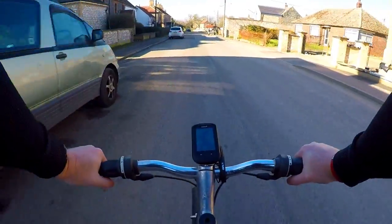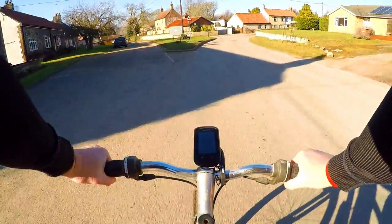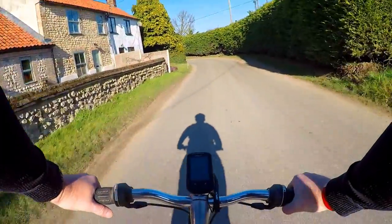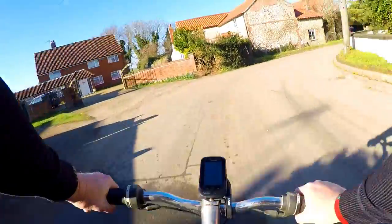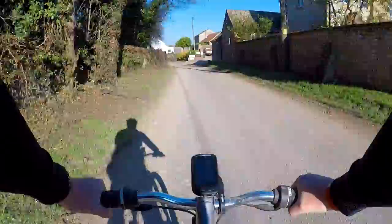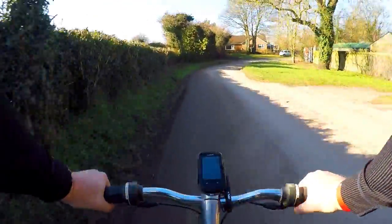I'll speed up until I get to the helmet mount so you can see what it looks like. I'll tell you ahead of time that the helmet mount started out okay and then slipped down a little bit, so I have to work on that. The first couple of minutes it looks okay, and then the rest is looking down too far. You can clearly see the camera moving up and down with my breathing — you can count my breaths. I'll raise it up a little higher, get it off my belly more onto my chest, and next time out see if that'll work.